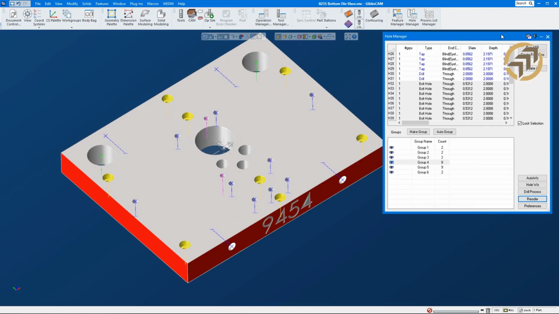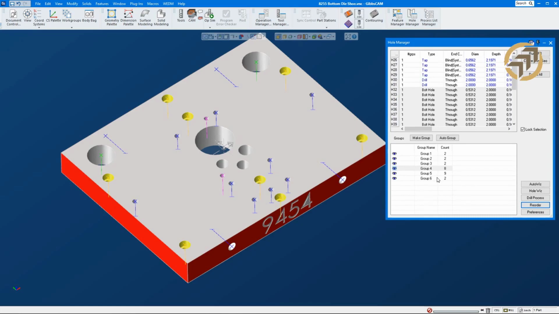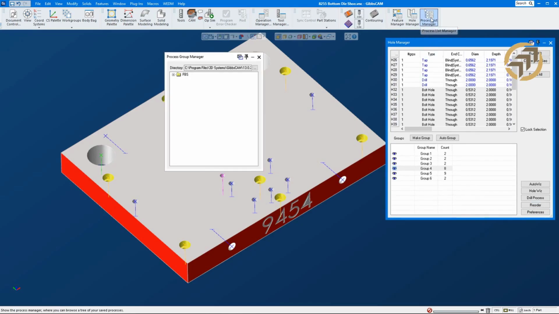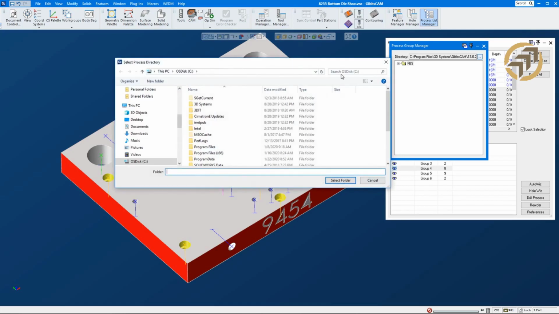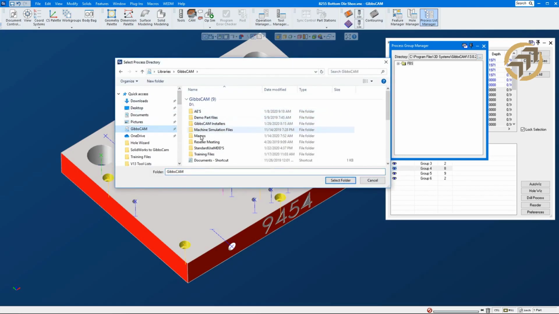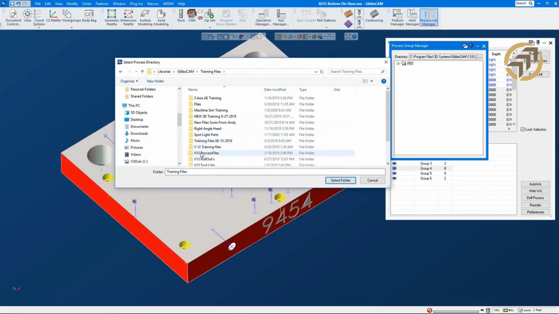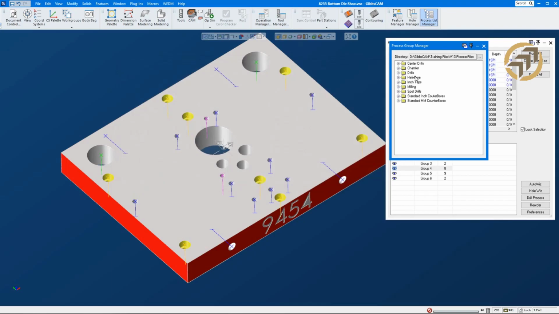I'm going to go in, and in this case, I'm going to use my own processes. So I have a process manager here, and I'm going to find where I keep my processes. Here's my process folder. I'll select that folder, and there they are.